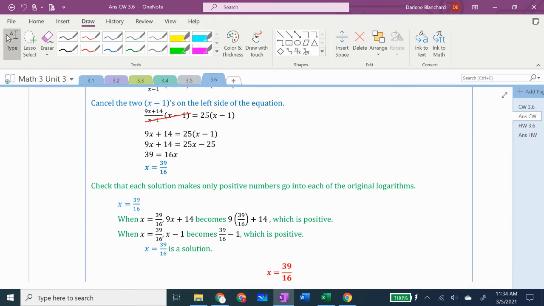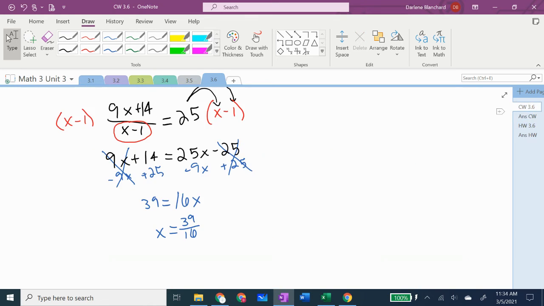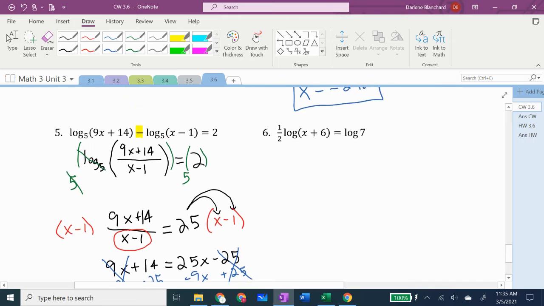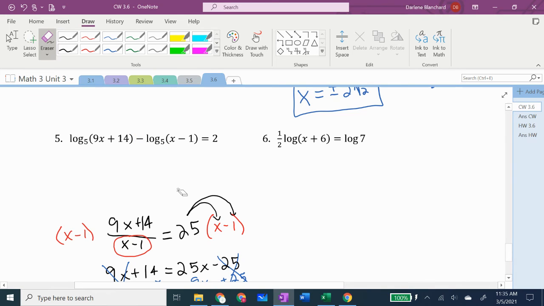So this is an explanation of basically what's going on with checking it. To check to make sure that it is not extraneous, I'm going to take this number, and I don't have to go through all the calculations. I'm going to erase stuff away so that I can show you that you're just checking quickly.